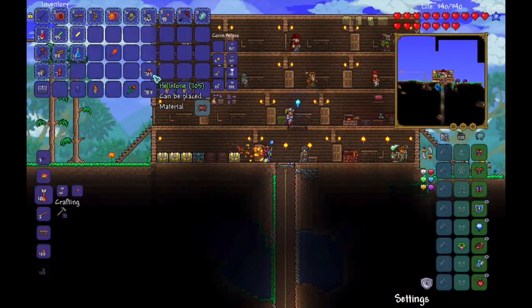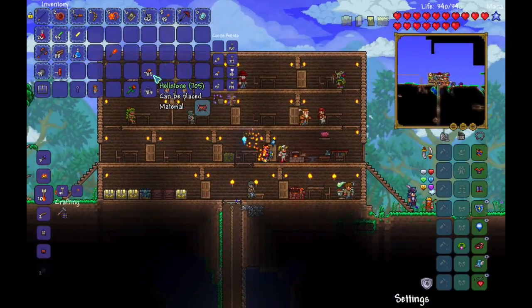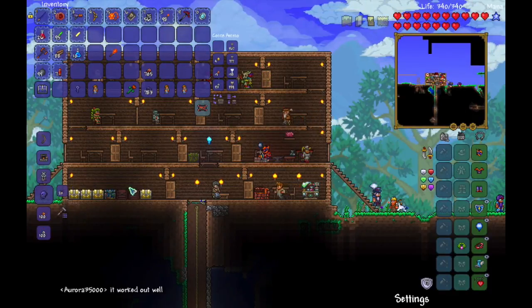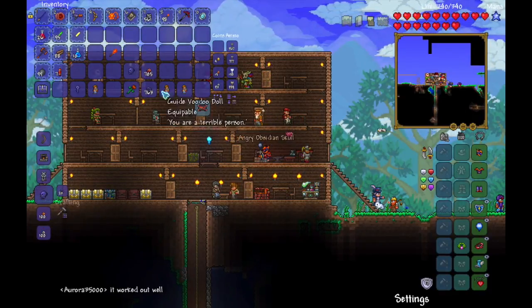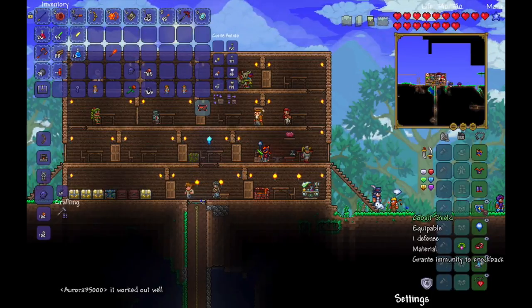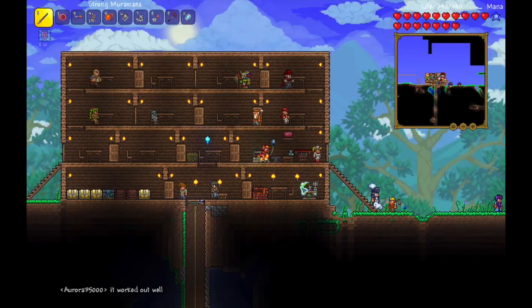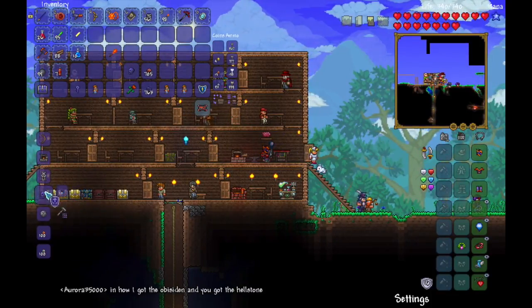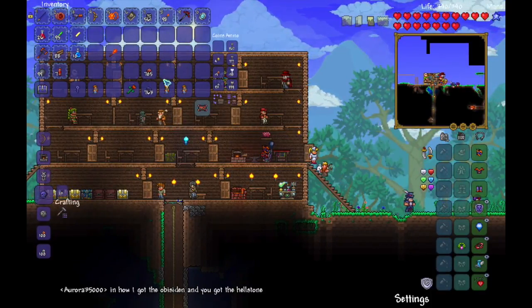Okay guys, finally, that took so long. There's no way I'm doing a time lapse of that. That was ridiculously long. It worked out well, yeah, it did. Obsidian skull. A cobalt shield. Tinker's workshop. And how I got the obsidian, you got the hellstone? Yeah, that did work out very well.